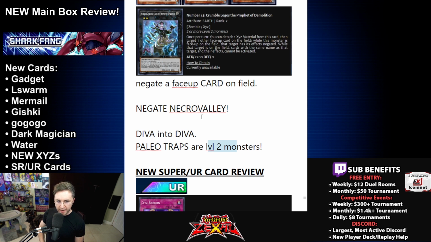So "cards and their effects cannot be activated" is a good example if you were negating a face-up trap that also can be activated in the graveyard. Because if it said only "cannot activate," then with the activation in the graveyard, you're activating the effect. You're not actually activating the card. So being able to stop the activation and the effects, that's good.